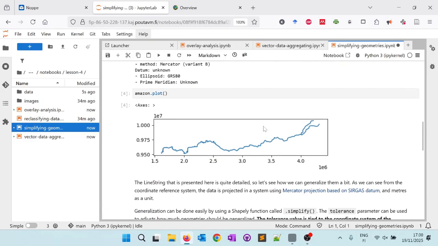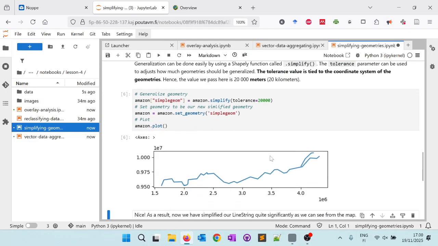So if you compare the two river outlines, you will see that this one is much simpler. And you can try, if instead of 20 kilometers you go with 40 kilometers, you will end up with a more simple shape. Okay, so remember, this is done by Shapely, so it works with geometry, and what it does, it adds a new column. So if you want to see the changes, then you have to tell GeoPandas to use this geometry instead. Otherwise, it always goes with the default, which is the column named geometry. In this case, it was simple geom, so it wasn't the default value.